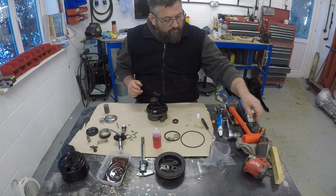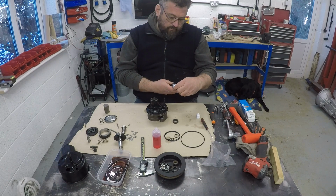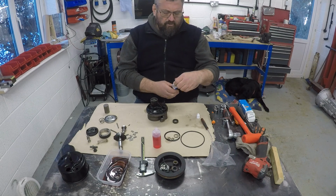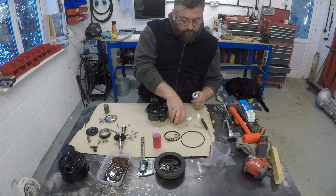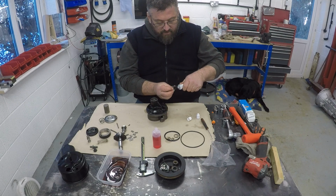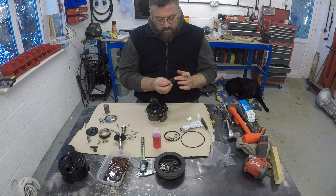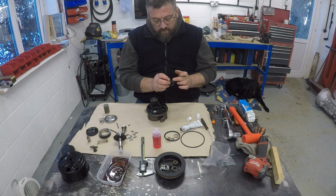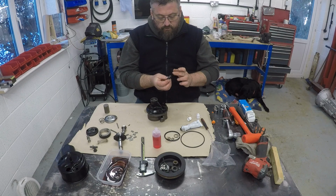So I have some of this Rhinosil, Rhinosil, I call it. So Victor Reinz, this is just general purpose, high temperature gasket sealant, and generally very handy stuff to have around when it comes to fitting these kind of things and other types of gasket. It's a good belt and braces. I mean, I don't know if there's specifically any requirement to put this on.